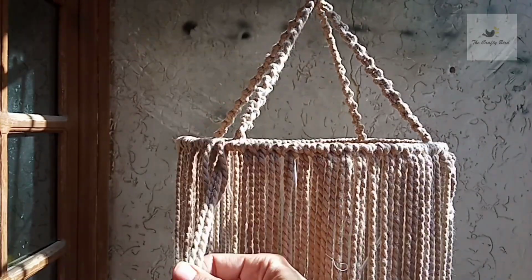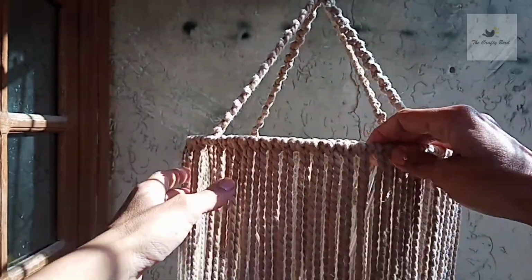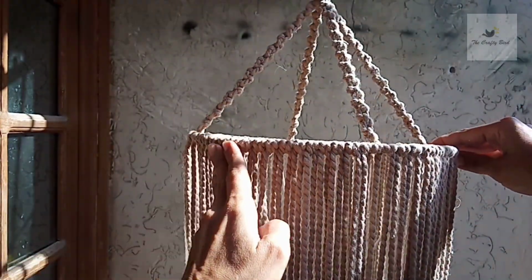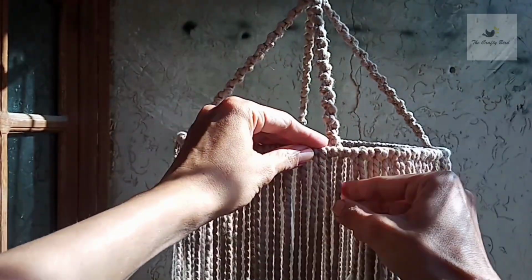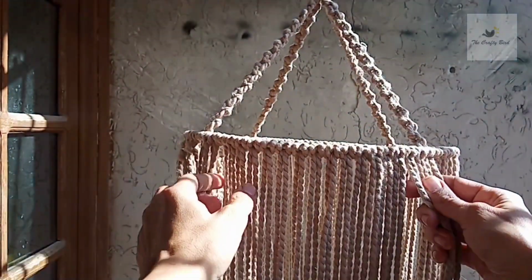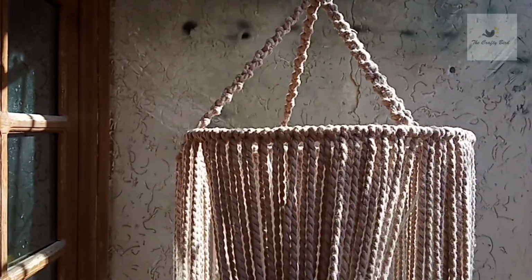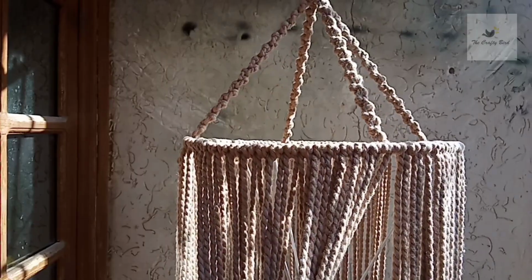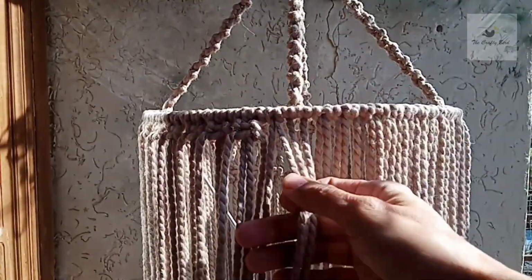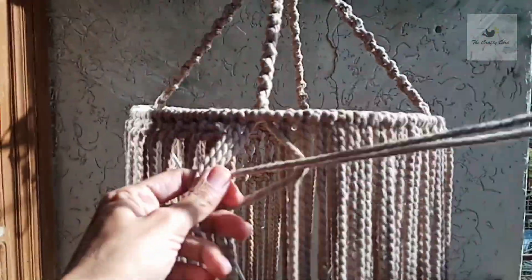Each cord is 180 inches long. So like this, we just completed this whole set. So each distance we have 17 cords, and these two cords are coming from above. So in this way each set will have 18 cords, and we will make 9 square knots with the help of these. Now pick the 4 cords like this and start making square knots.